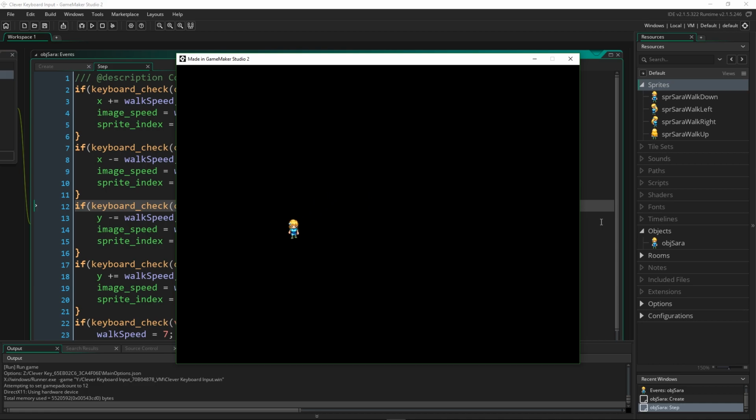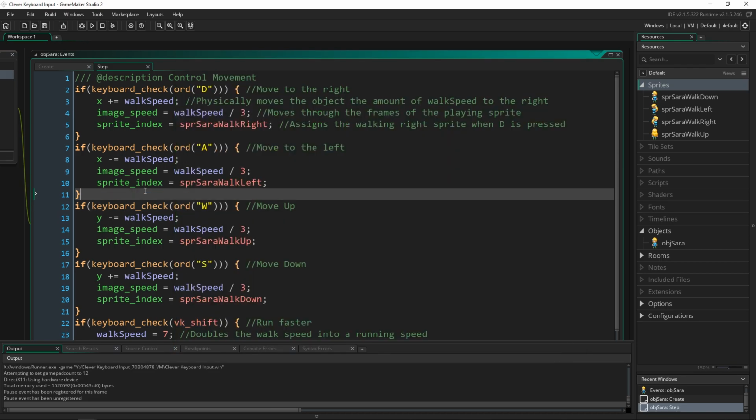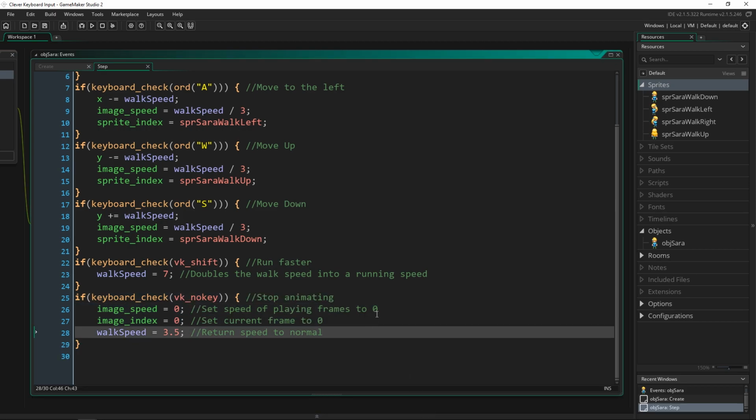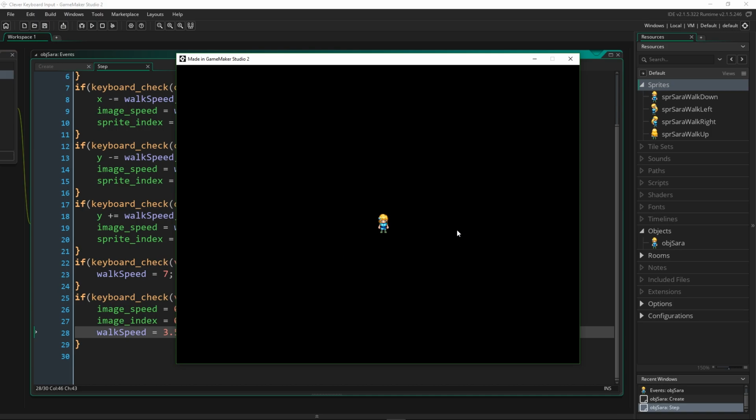Right now we have it set up checking the keyboard for each key, and when we hold shift we can run and do all of that good stuff. But there's a couple of problems. The first one is that we're checking down here if we are pressing no key, and then we stop animating. But that is not great, because if we move and then hold down a key like K, we will continue to animate, and that's a problem. Same thing for shift. If we hold down shift, we're supposed to run, but if we let go of shift, we're still running. We're not actually checking to see if we're still holding it down, and we don't want that.